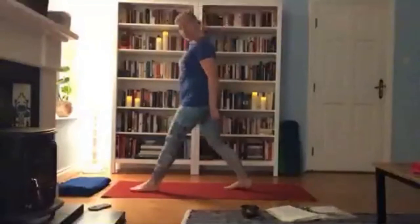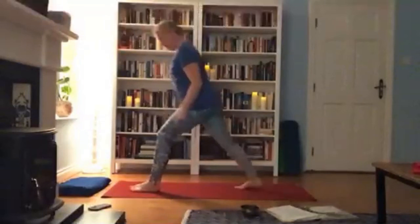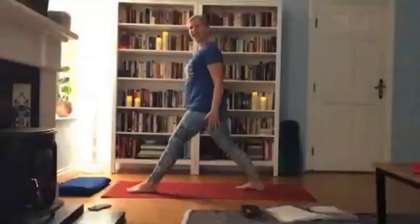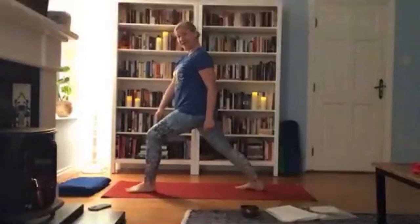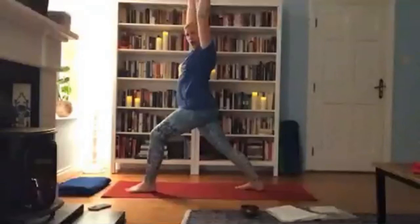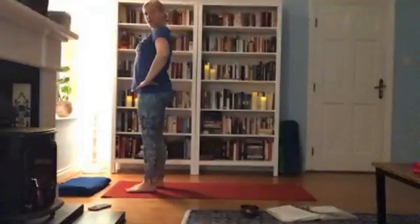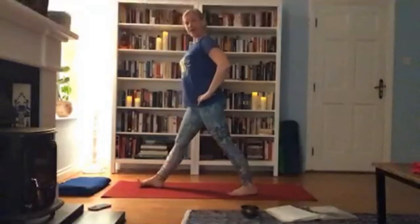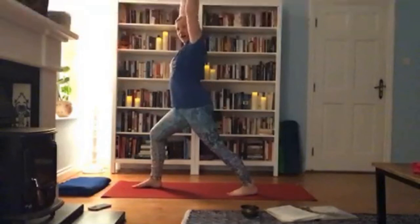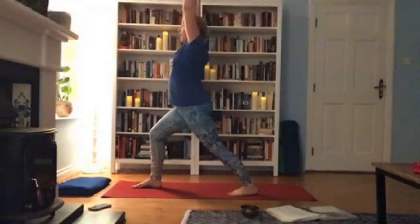Now, put one foot in the front and one in the back and you become a really tall woman, a giantess. So you bend your front knee and you lift your arms all the way up. Oh, that's how tall she was? Wow! Now step forward and step the other foot back. Bend your front knee and lift your arms all the way up. Whoa! Jack said, you are the tallest woman I have ever seen.